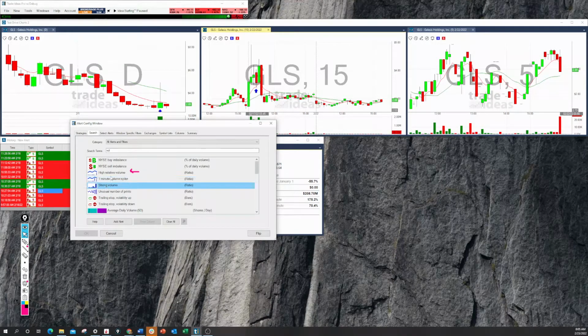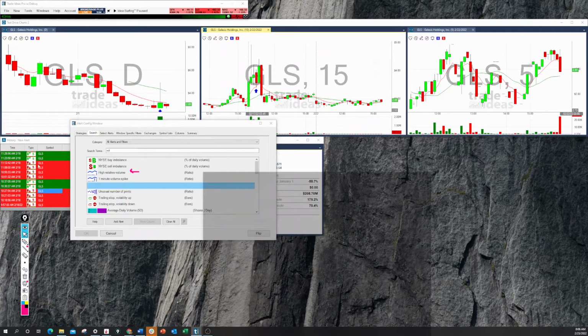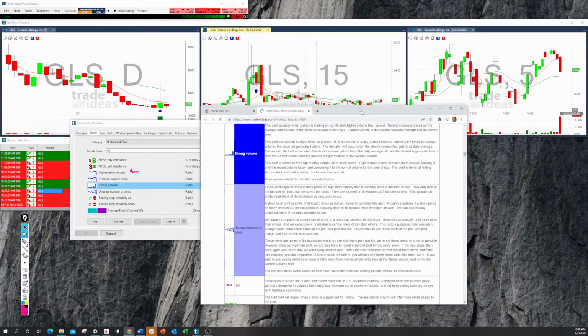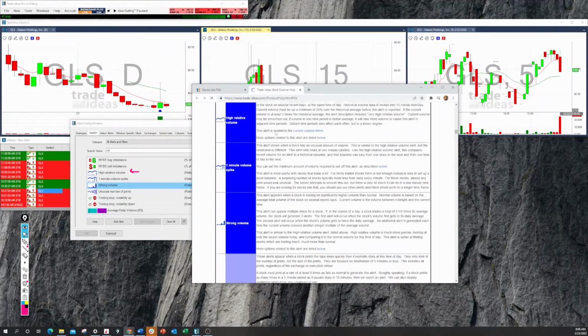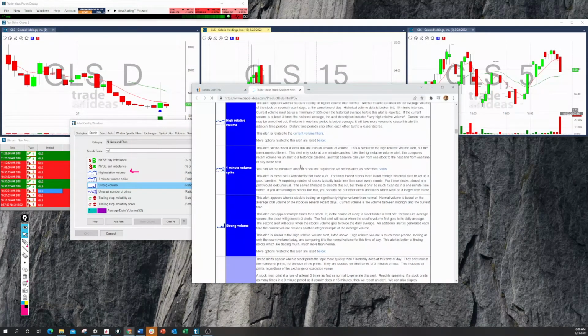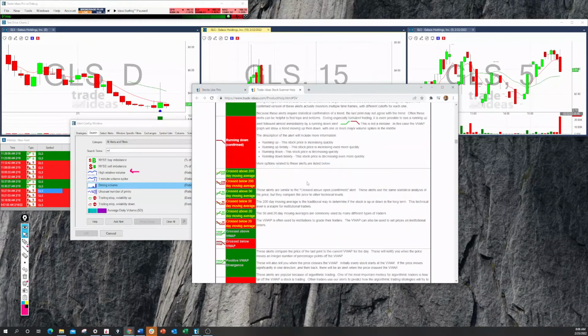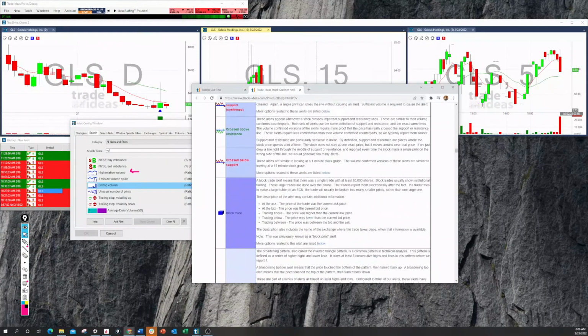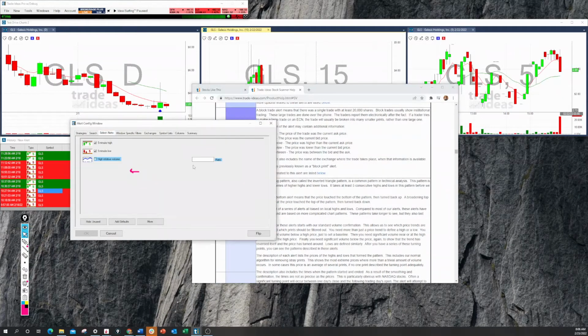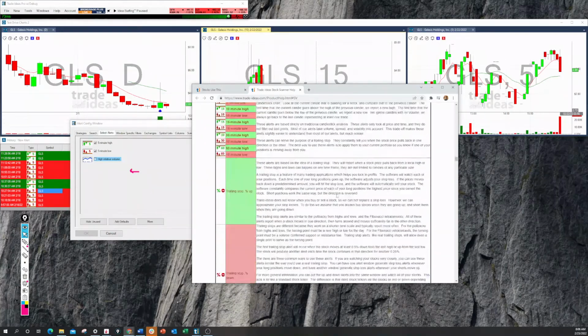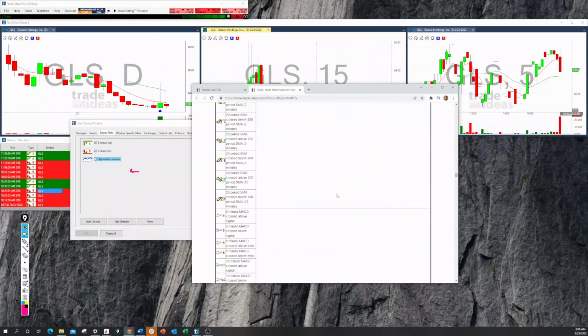And to get definitions for these things, there's 2 different definitions for our alerts. So I want to show that next. If we right-click here on, for example, strong volume, and we go to help, that brings me to this page, and this is going to give me a definition of what the actual alert is doing. But if we continue to scroll down past here, we're going to get what the filter part of this is. That's the filter part of the alert. So we have our regular filters here, and then we have the filter part of the alert. And so we're just going to scroll down, and we're going to come across that any second now.